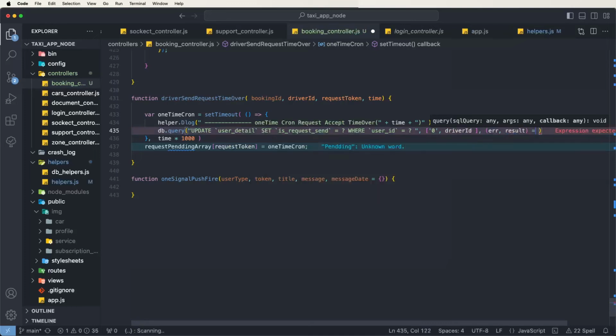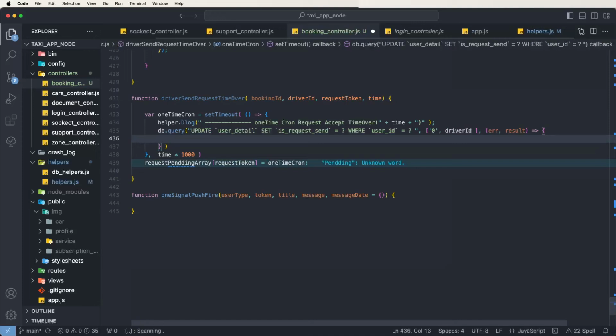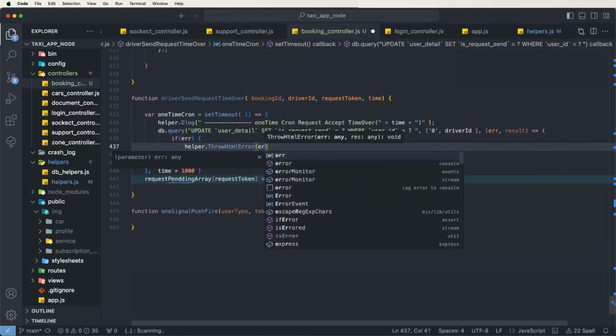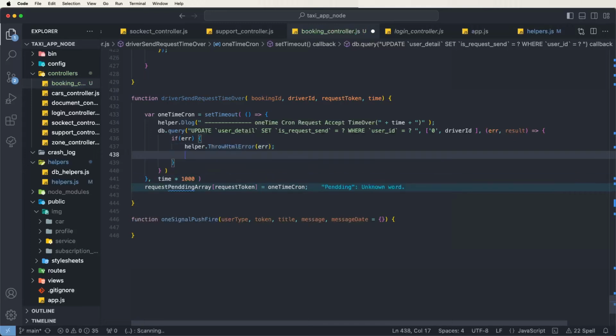results, to call this function operators like this, need to check here gets any errors, and helper dot draw HTML errors prints here like this and return this results.